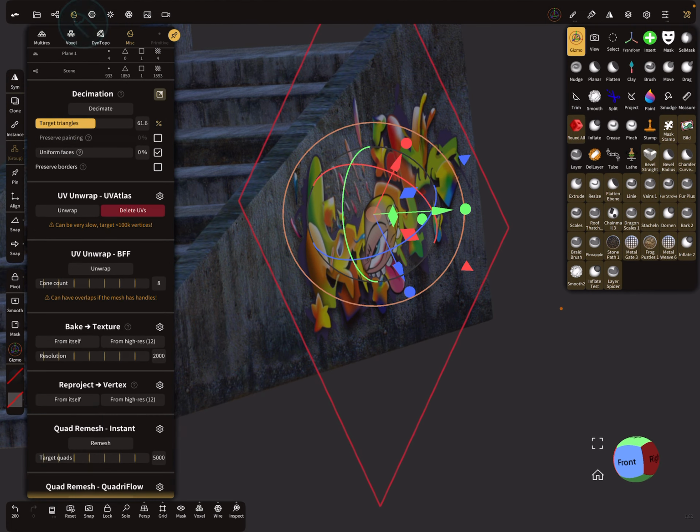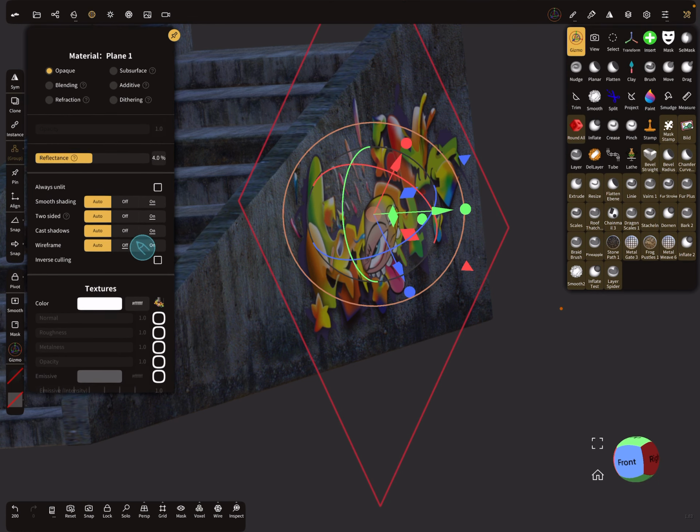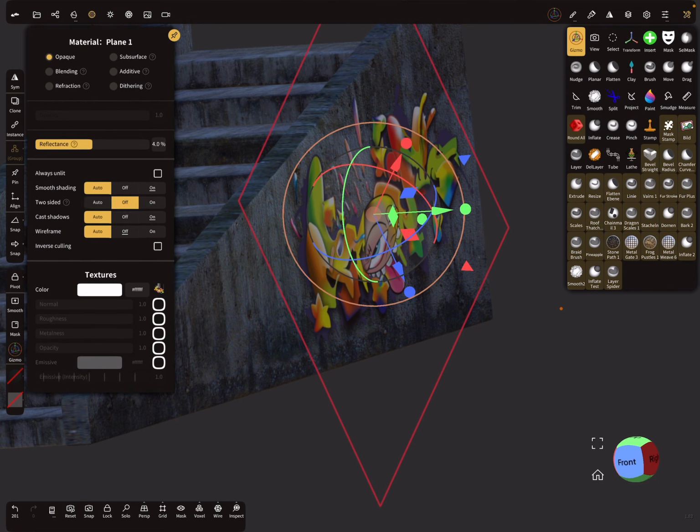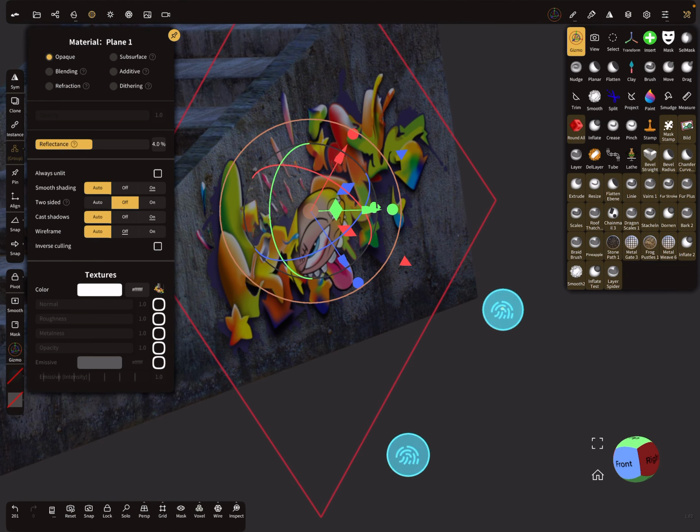And here it's really important. This is really important. So here in the material settings, turn off the two-sided. So turn it off. I think if there are problems with the texture baking, check the two-sided option.